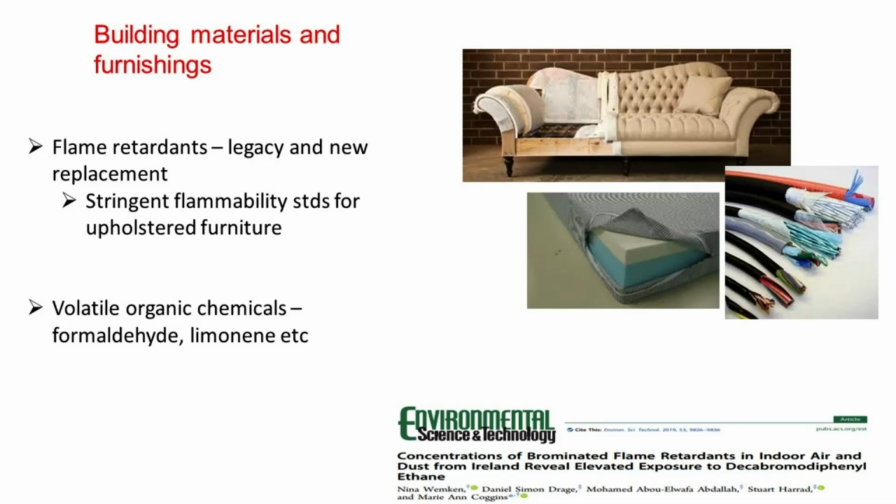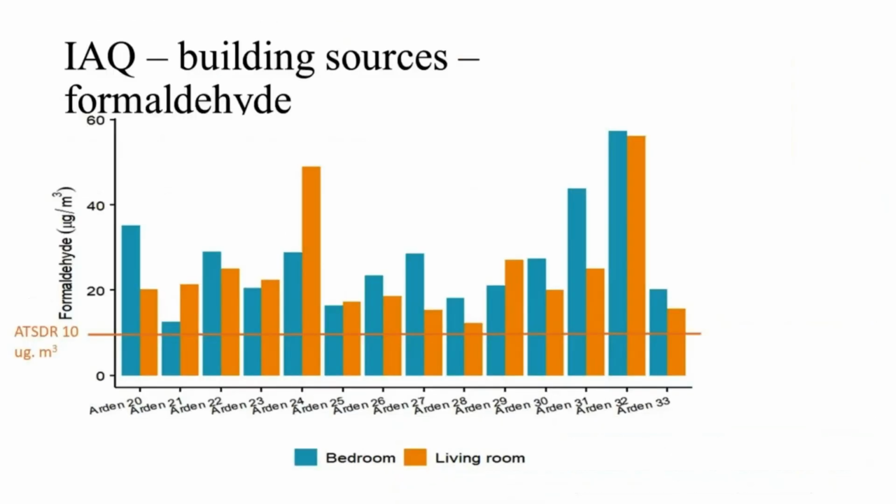Then volatile organic chemicals are off-gassed from furnishings, foams, carpets, glues, adhesives. We try to encourage cleaner manufacturing and reduce this particular source. Again, from our recent study on deep energy retrofit, this is some data on formaldehyde from Irish homes. We measured formaldehyde over a 3-day period in bedrooms and living rooms. The ATSDR long-term chronic exposure limit for formaldehyde is 10 micrograms per meter cubed. Those are the kind of concentrations we were measuring. This isn't unique to Ireland, but it is on the higher end of what's been reported for Europe. You can see the WHO has a 30-minute limit of 100 micrograms per meter cubed, so some of the houses aren't far off that.